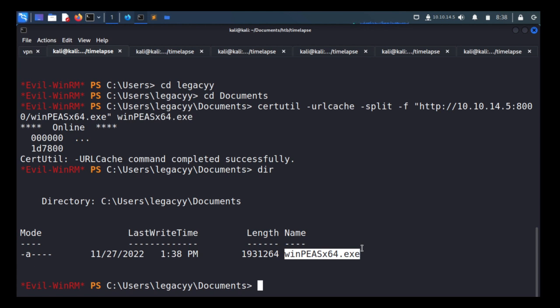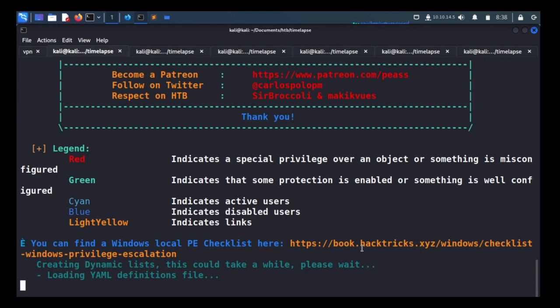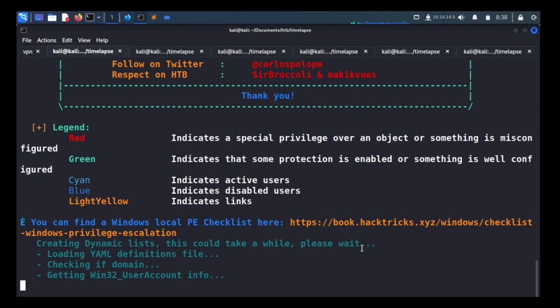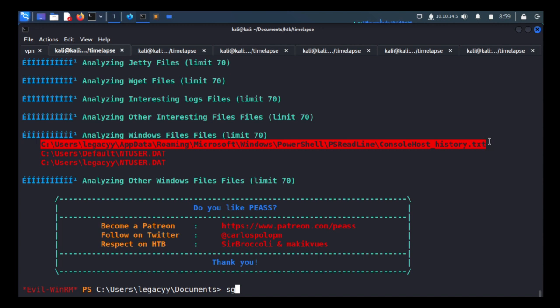Now we'll run this file, winp64.exe. To run this file, you just have to say this slash and winpeas.exe. So now the script has been started. So we have completed the WinPEAS enumeration script, and we'll analyze the result. Okay, first of all, we'll start from here. Total 3 files are there, but this one is in the text format. So we'll first go with this one.